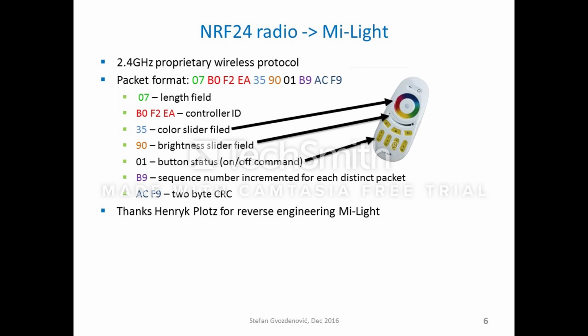The fields that are of most interest to this project are the control fields. Those are the color slider field, brightness slider field, and button status field, which turns the light bulb on and off. The button status field is the only field utilized in this project. Having this project in place, it would be trivial for future work to implement color or brightness control.